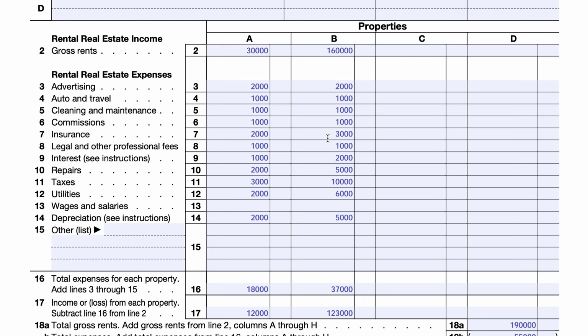Those just refer you to either IRS Form 8990, which is the business interest limitation calculation, and then IRS Form 4562, which covers depreciation and amortization. And we'll put links to those in the show notes.